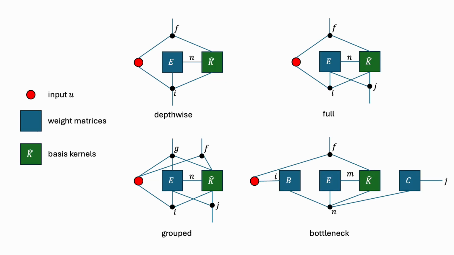Okay, so here we see tensor network representations of various CNN structures applied to SSMs. Notice that the internal states are indexed by n and are always represented as inner edges, because they are never exposed to the output, being internal states. On the other hand, the output channels are indexed by j and are always represented as outer edges, because they are obviously part of the output tensor. You can also see other output edges like G standing for group and F standing for frequency.